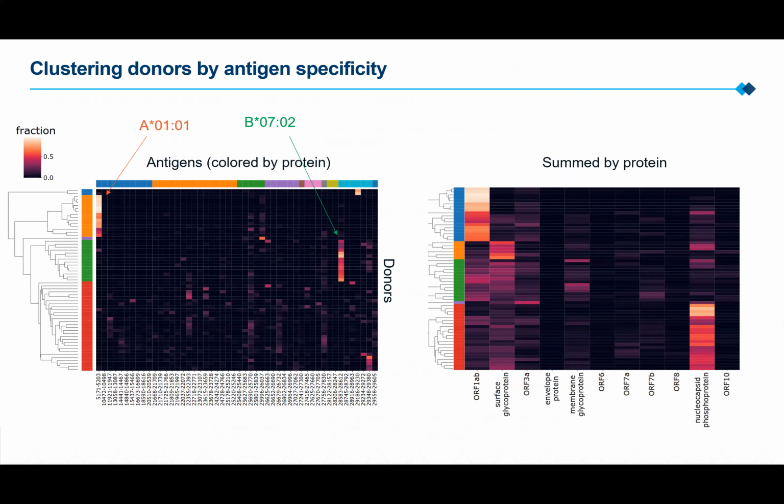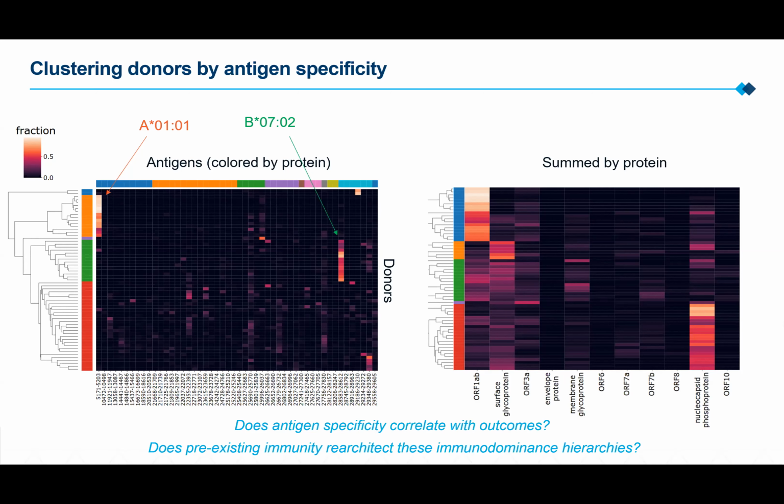Now, at this point, we treated this as a largely descriptive exercise, though, of course, there's a lot of really interesting questions that come up that I think are very important for the community to look into and that we're starting to look into ourselves. The first is whether antigen specificity correlates with outcomes. There's lots of ways to look at the role of T cells with outcomes, but I think one interesting question that these data allow us to start probing at is whether the specificity of the antigens makes any difference.